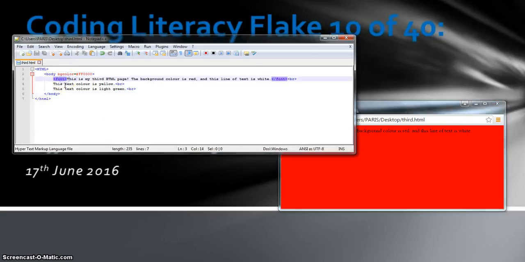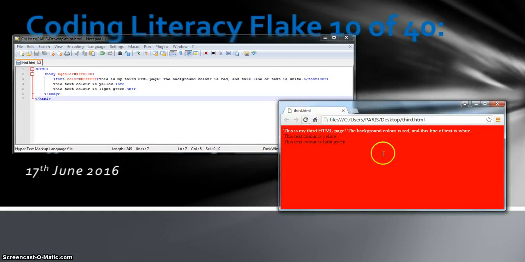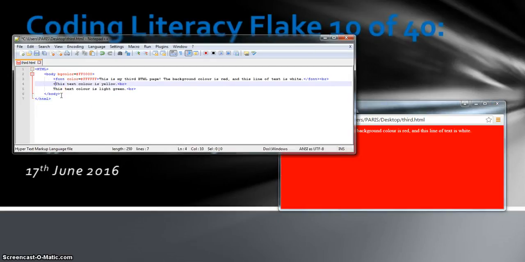But if I add a switch to it, in this case I'm going to add the switch color, spelled the American way, and I want white. It's a hex code: full on red, full on green, full on blue. All those colors full on gives you white. If I save it, do a refresh, that line now becomes white. Okay, the next line, same thing again. I want this font tag on, and over here let's switch it off. So we want to stop the font tag. Let's get it right. Font off.